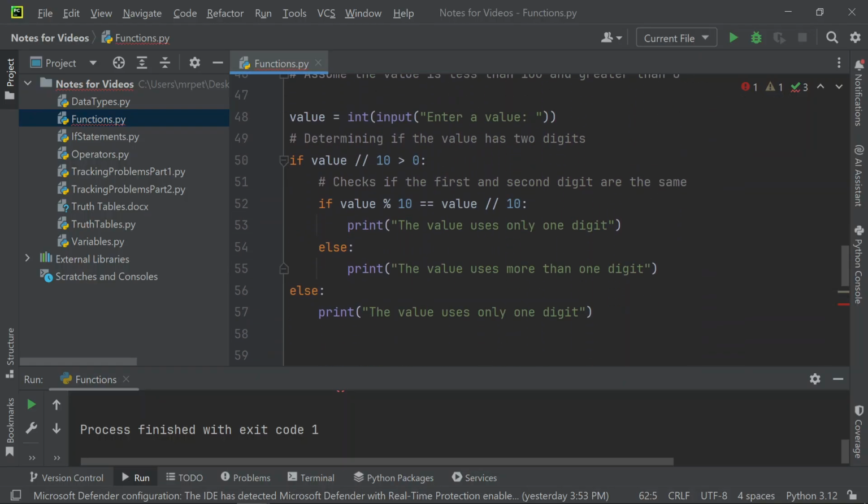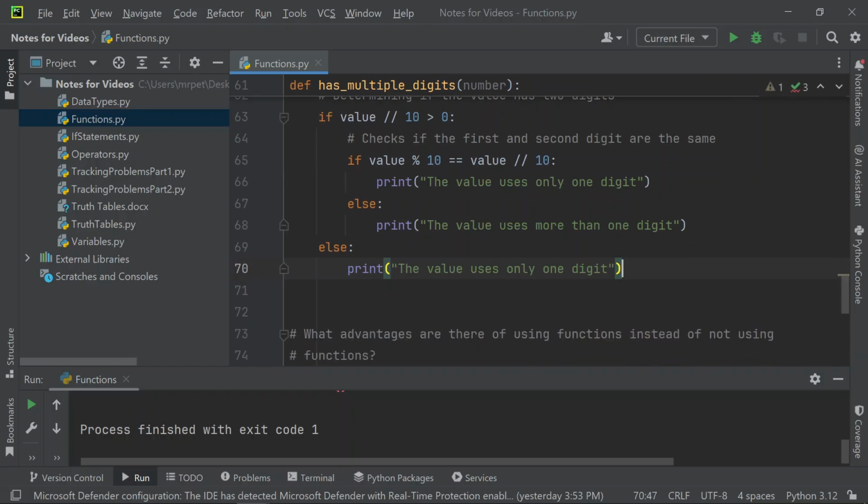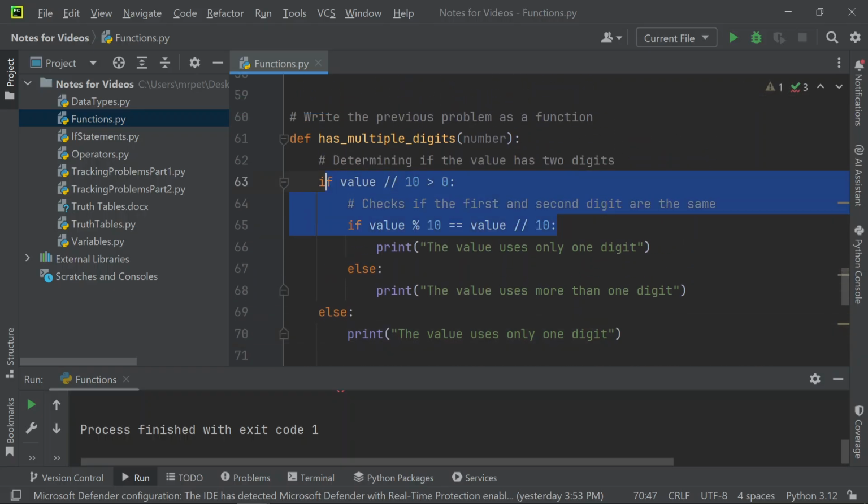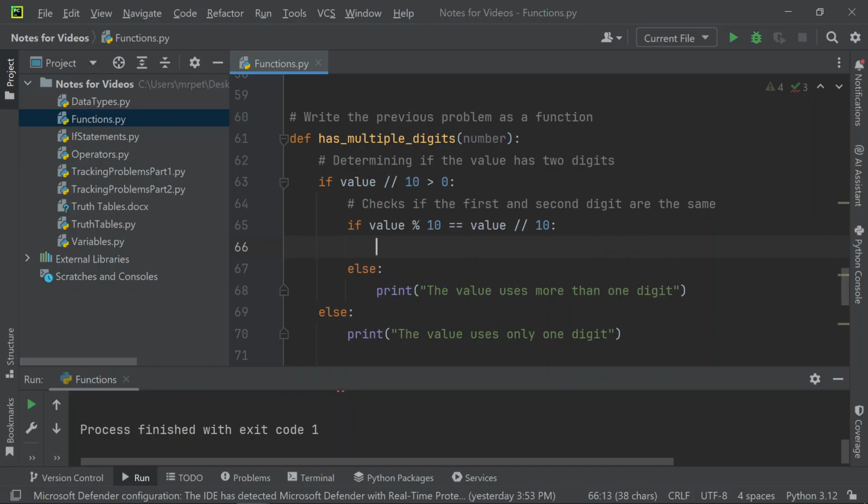Now I'm going to copy some of this, and we're going to replace some things. So a lot of this is fine. The logic here is fine, these first few lines, and the comments are fine. But for these print statements, not really what we want. We would like to use return values so that we can use that data after we use this function.